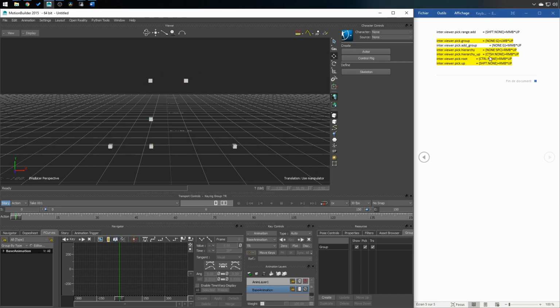If I hit Control Shift plus right click, it's gonna select the whole hierarchy no matter where I click. If I hold Control and right click, it's gonna select the root of the hierarchy. And if I hold Shift and right click, it's gonna select again the whole hierarchy, but only down to where you have clicked. So for example here, it doesn't select this one right here compared to Control Shift.